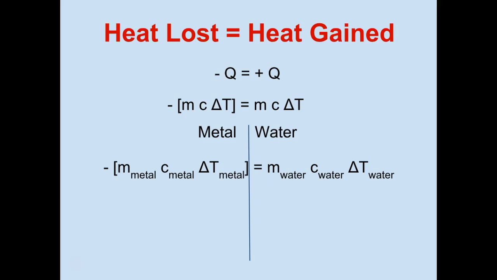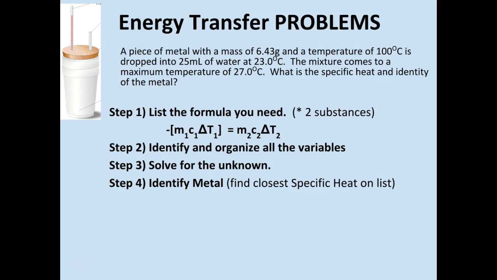And then we annotate that with the specific variables we're looking for. So now we've divided our page so we can keep track of which numbers are going where, so we can eventually solve for the variable that is unknown. In this case, we're trying to figure out the identity of the unknown metal, which is the specific heat. Recall that the specific heat capacity is a unique and innate property to the metal. So once we solve for C, we can compare that with a reference table to identify the metal.